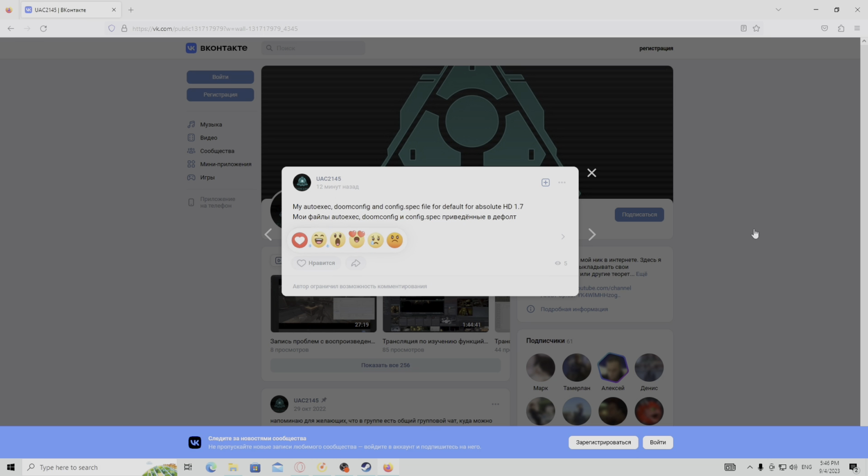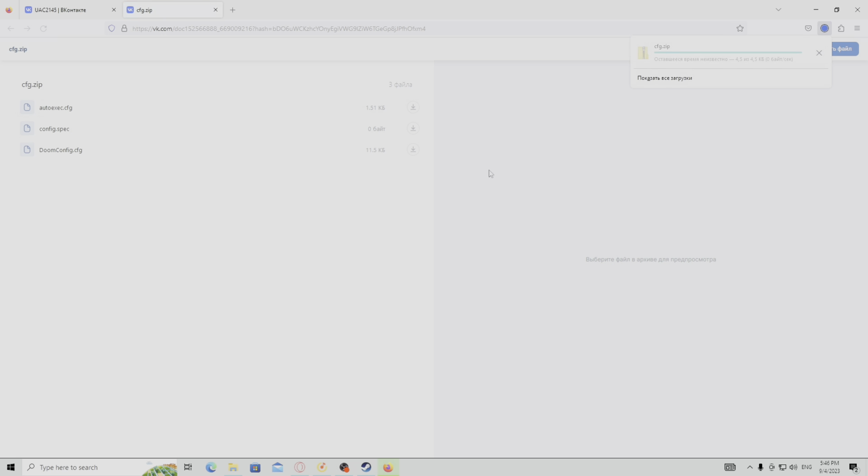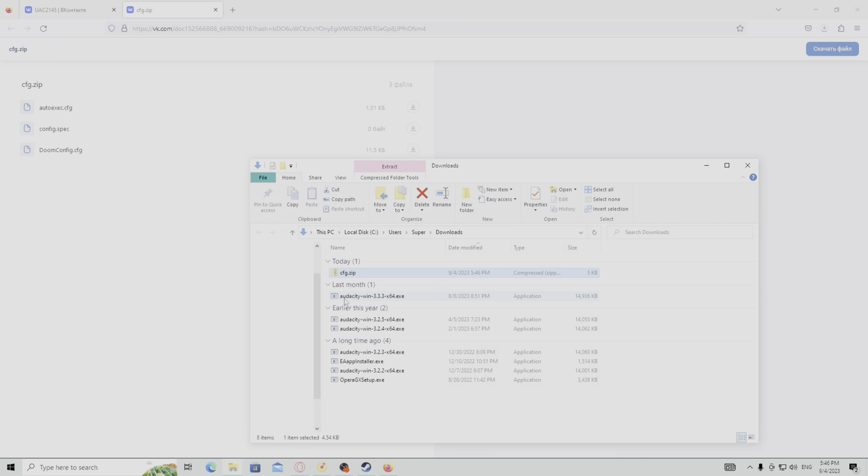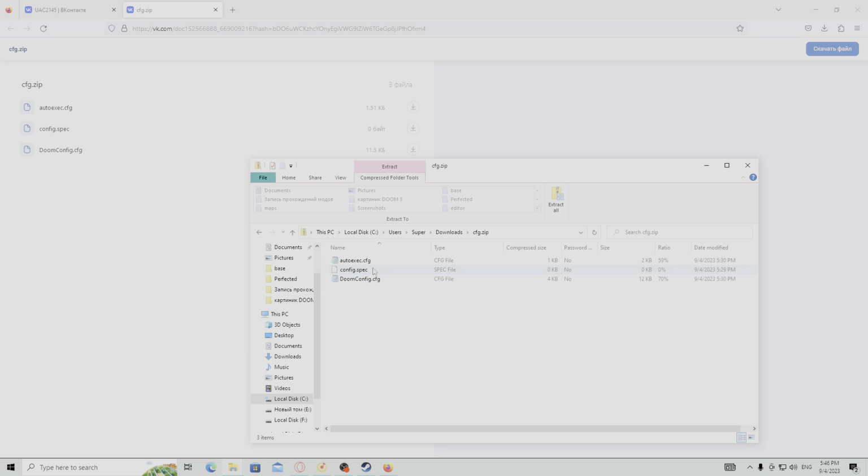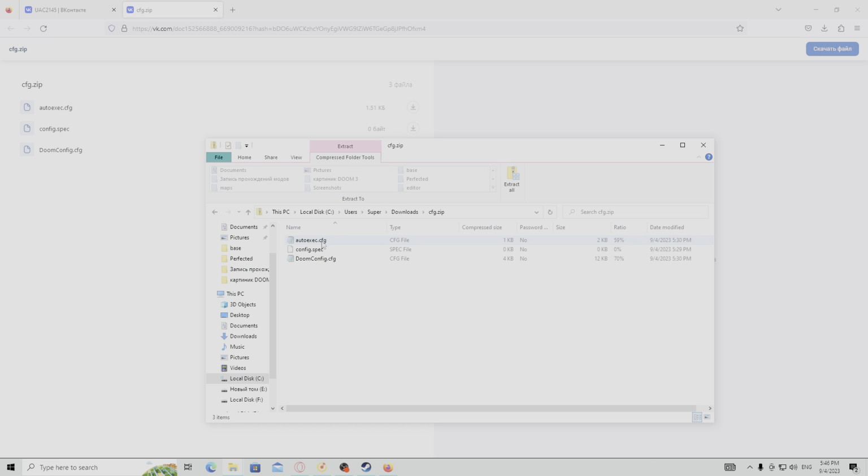So you download this file. Open it, and you see 3 files: autoexec.cfg, config.spec, doomconfig.cfg.